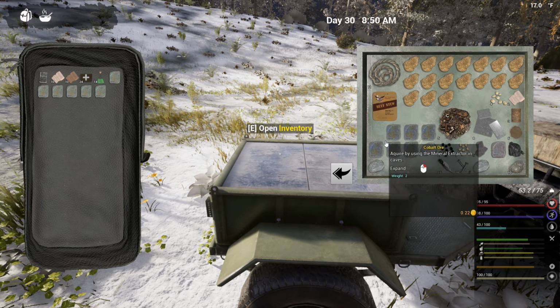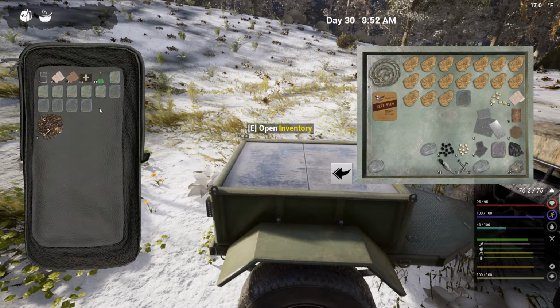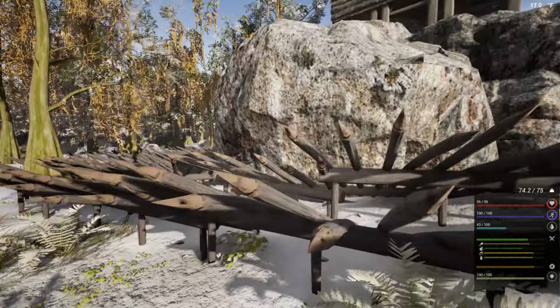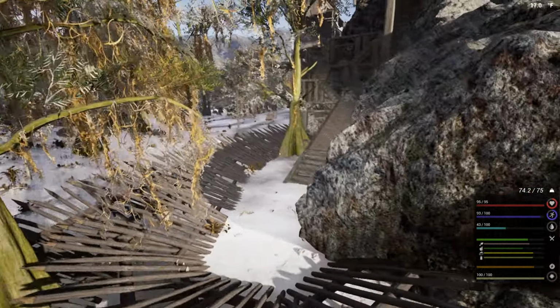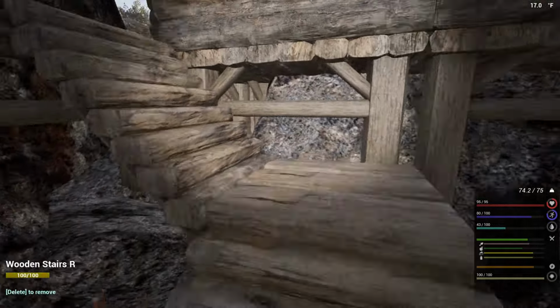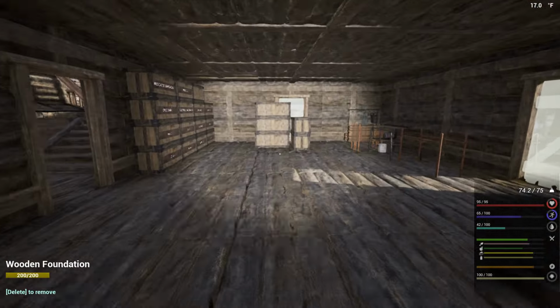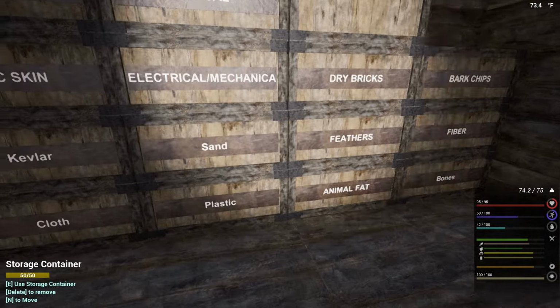Let's take all the copper and the cobalt. And let's, oh, I'm at 78. Holy crap. All right. There we go. Can't take much, I'm telling you. Even with the big backpack, I'm still struggling to make sure I stay under 75. But that's okay. We got to get more shelves done so we can finish all that stuff.